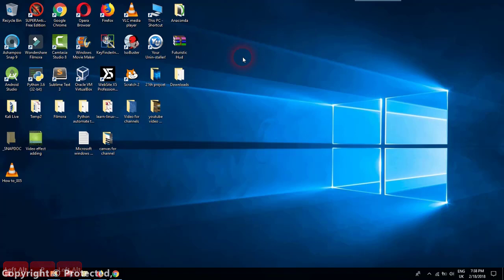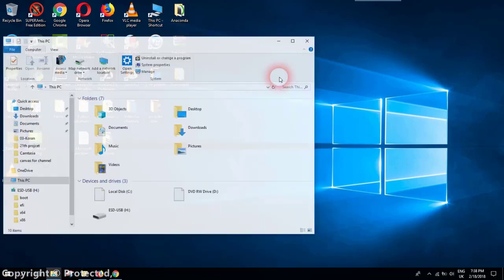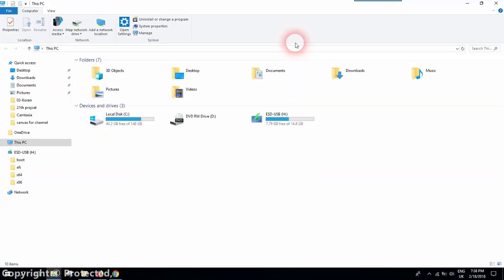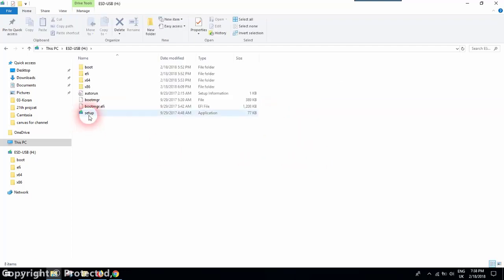So now guys, the operation is over and unfortunately it closed very fast. So we'll go and check if we have USB stick for Windows. As you can see here, I have my USB stick. I changed the drive letter for a little problem with my computer. We'll go on it. And here we have our setup.